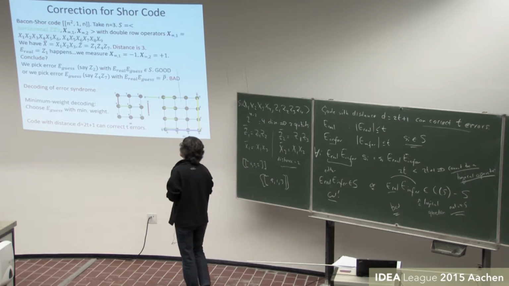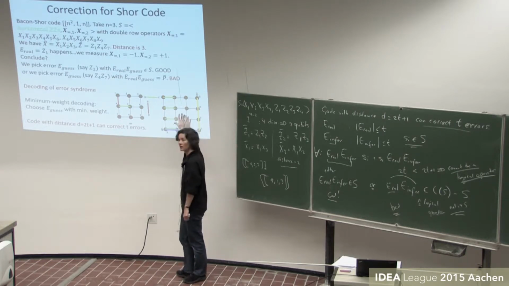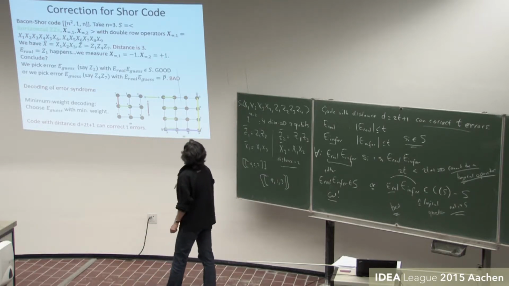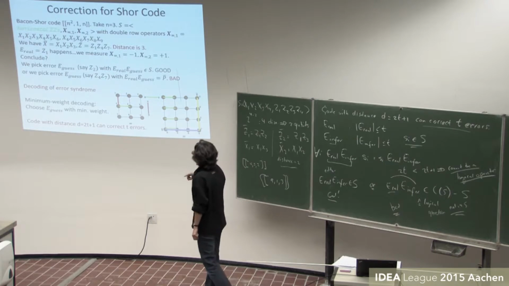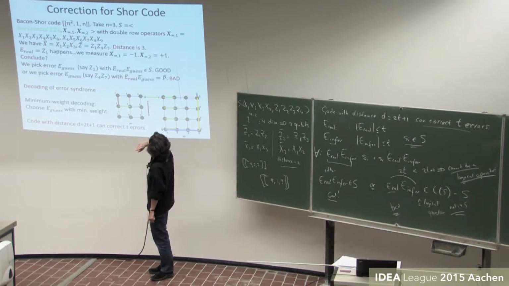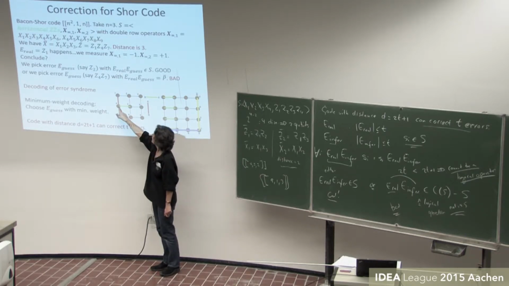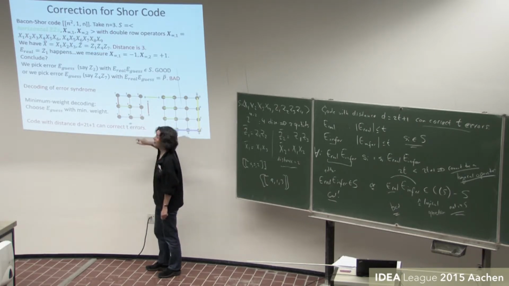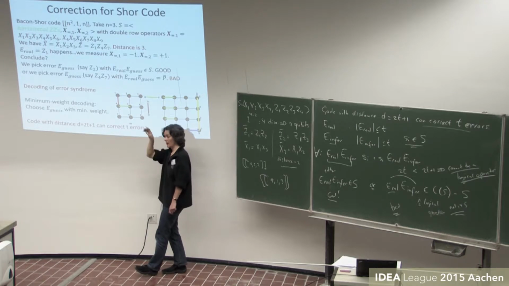Now, the Bacon-Shor code viewed in a certain way is a subsystem code, and I don't want to get into subsystem codes, so I'll just mention it. But let's look at what the Shor code actually is. For the Shor code, the check operators are these. This green thing is a ZZ. So the parity checks are ZZ, ZZ, ZZ, ZZ. All the horizontal lines have parity check Zs.